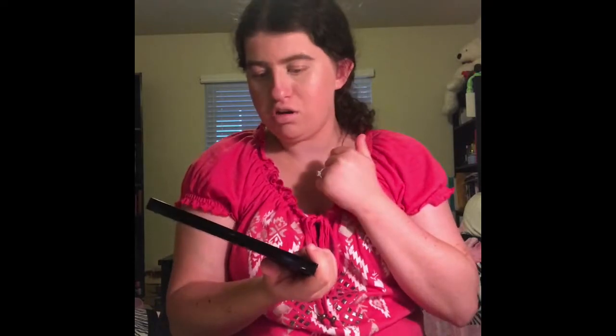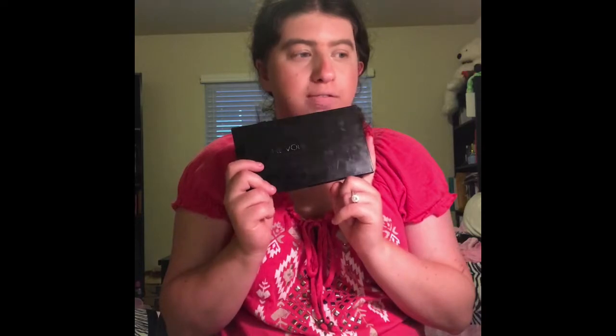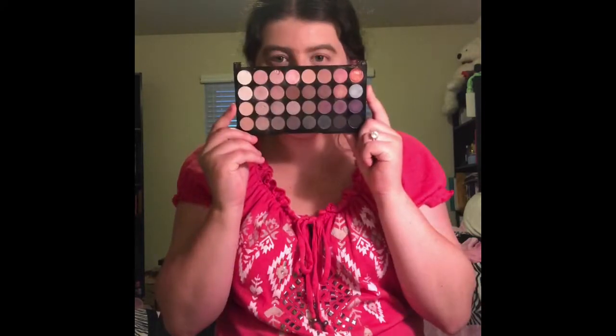Alright guys, so the next one I'm using is my Revolution Ultra Eyeshadow. This is a professional eyeshadow palette. If you guys really like these eyeshadow palettes, I actually got this one at Ulta. Some of these eyeshadows are $15 and stuff. These are really, really affordable, and this is actually a really, really good eyeshadow palette. This is what they look like.